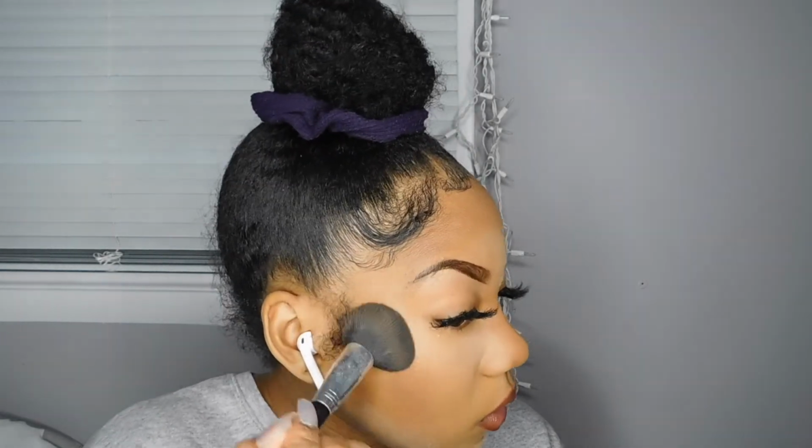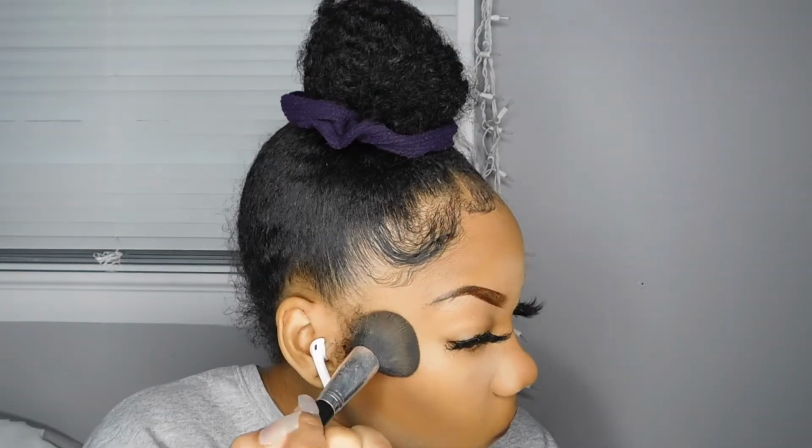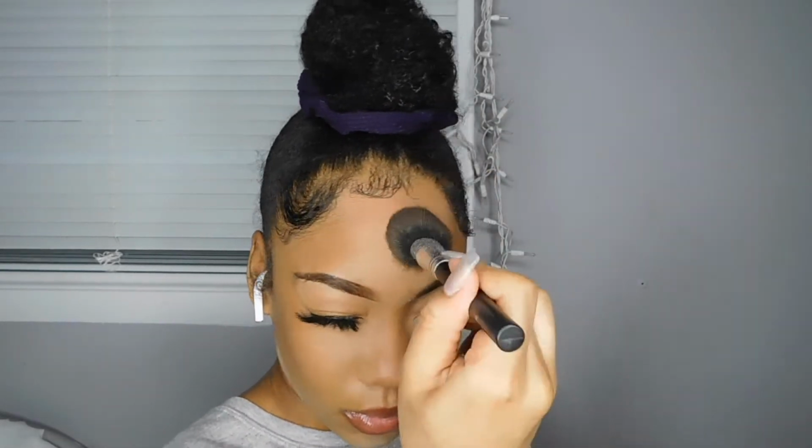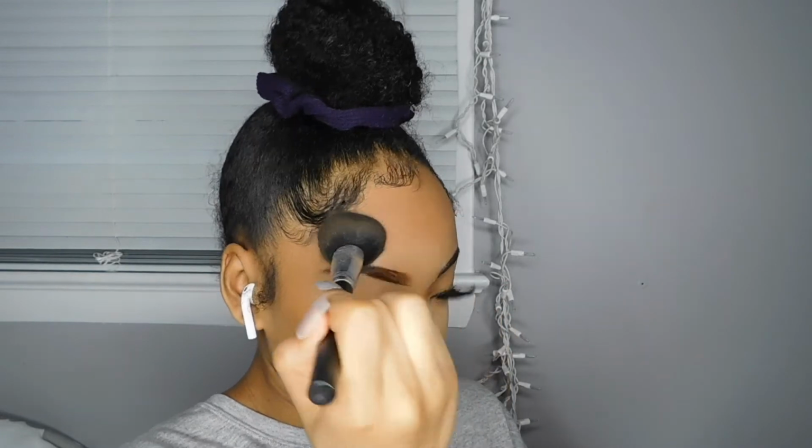I like my cheekbones to be really defined. So I'm going to use a little bit more. Alright. Blend this out.